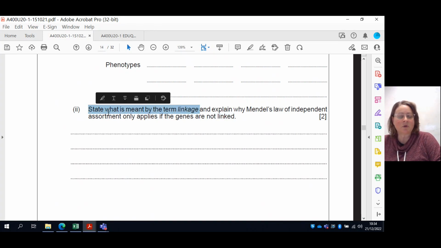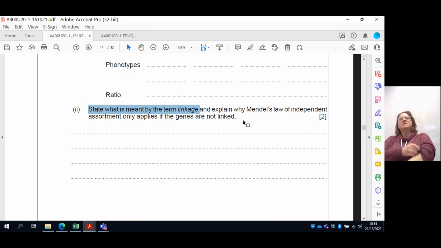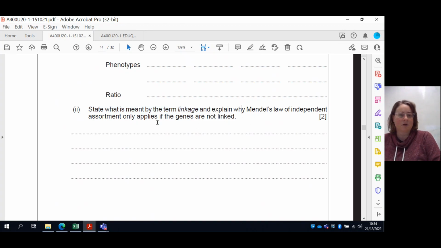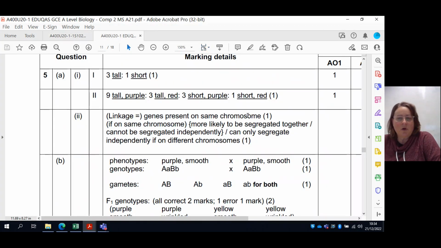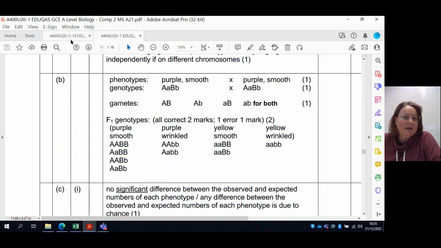Definition of linkage is if they're on the same chromosome. If they're on the same chromosome, then they are inherited alongside each other and together, because you're not going to get the metaphase 1, metaphase 2 separation of those genes. There's no independent assortment at that point because they're on the same chromosome. So expressing that in a way that if they're on different chromosomes, then the independent assortment can happen, the sort of metaphase 1 and 2, as per earlier question. So linkage, genes on the same chromosome, they can only segregate separately if they are on different chromosomes. Otherwise, that would not be happening.